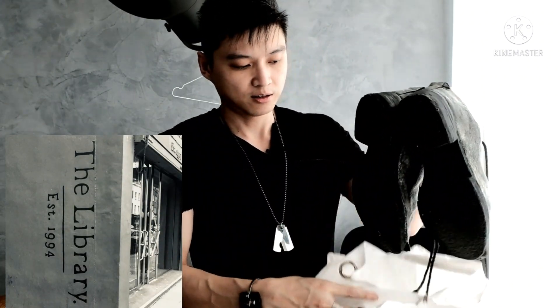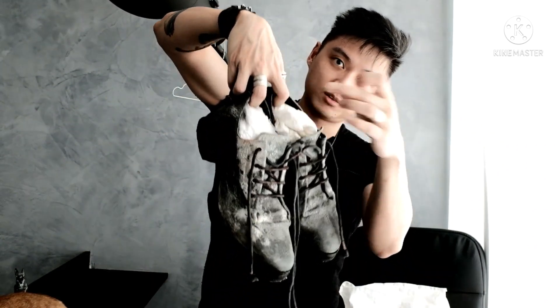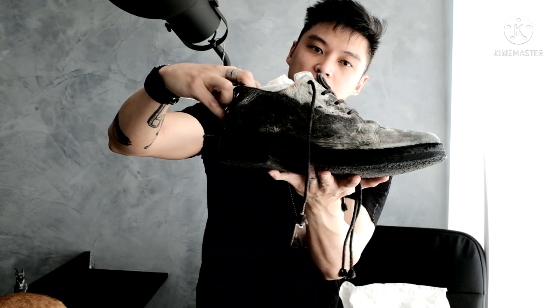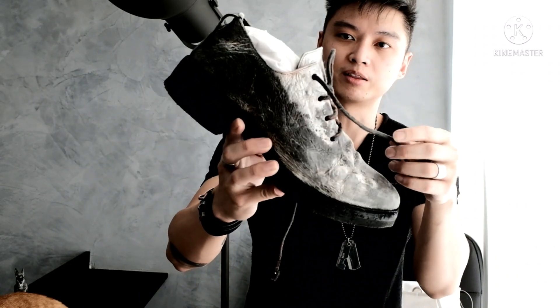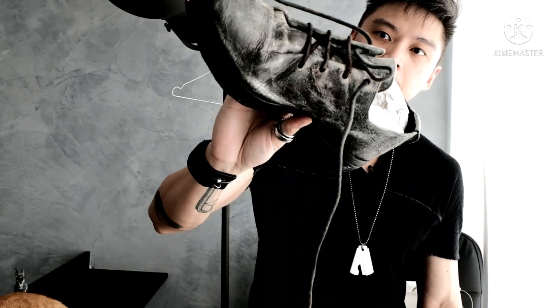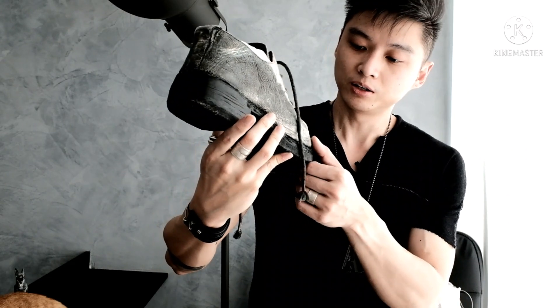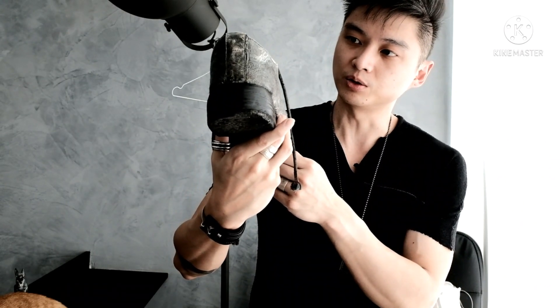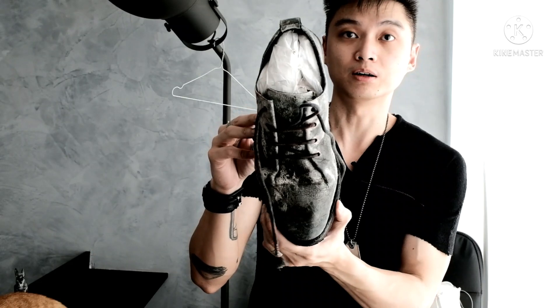I actually got these a year ago at the Liberty in London, so I've been wearing them quite a bit since. What really pulls me to this is the texture of that paper leather — it's quite unlike anything I've ever seen. I'm not super familiar with the old paper leather versions of Carol's other stuff, but when these were announced with the new in-between collection, it was pretty much the standout material for me.